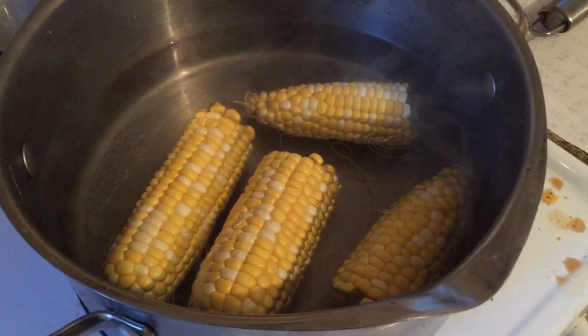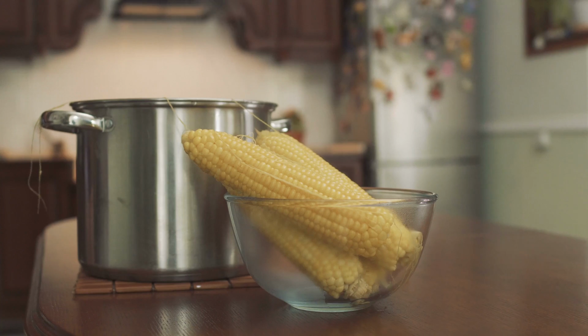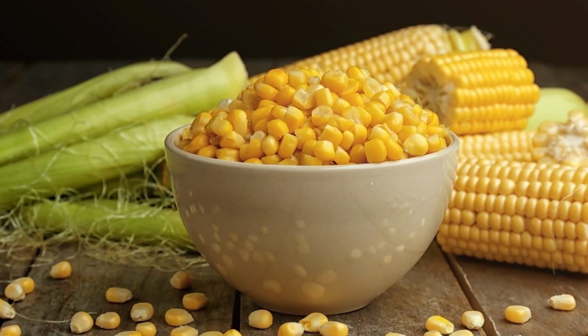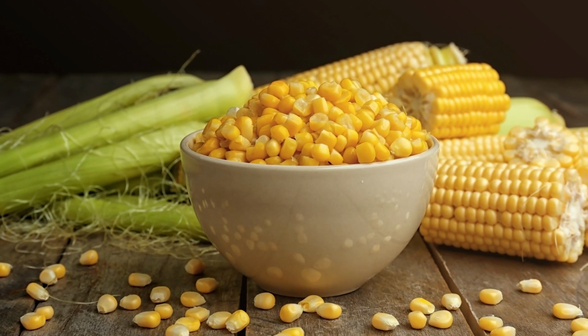Corn is chock full of nutrients which are helpful for good digestion and metabolism, but unfortunately, much of those nutrients that are water-soluble, such as folate and vitamin C, are totally lost when you boil corn. As the ears are dunked in water and the starches begin to break down, some of those important nutrients seep out into the water rather than remaining intact on the ear. So while it may still be a delicious ear of corn for eating, any of the added benefits you may have been hoping to get from it are totally lost.